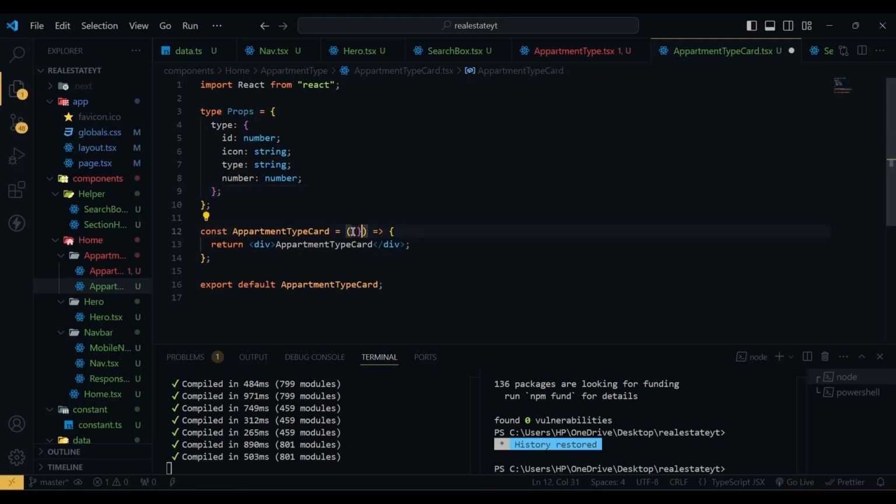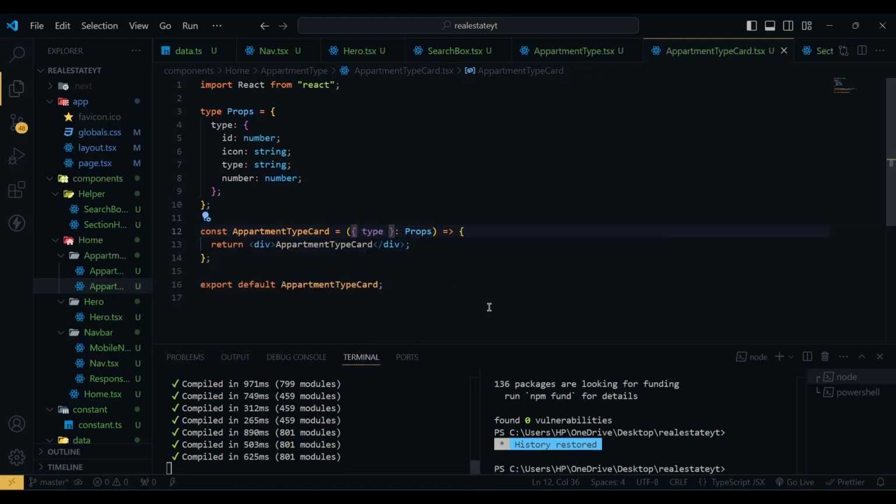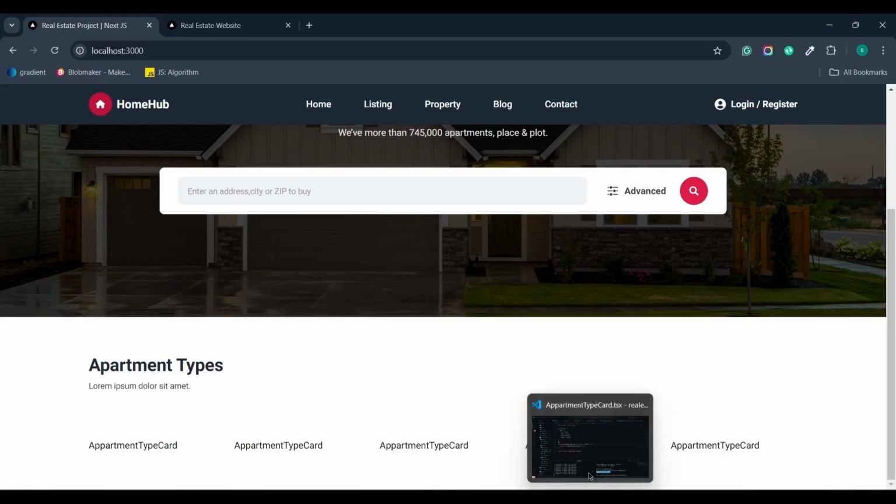Now I'm going to pass the prop here, and then import the type. Now if I hit save, here you can see we have apartment card 5 times because we have 5 data.